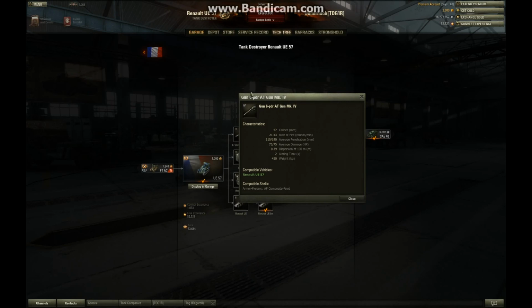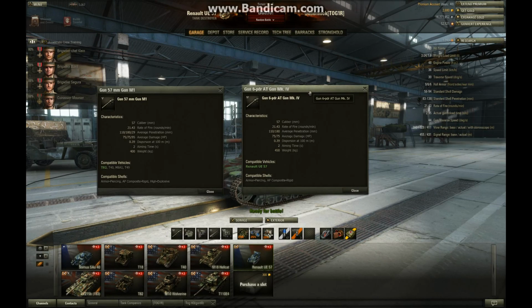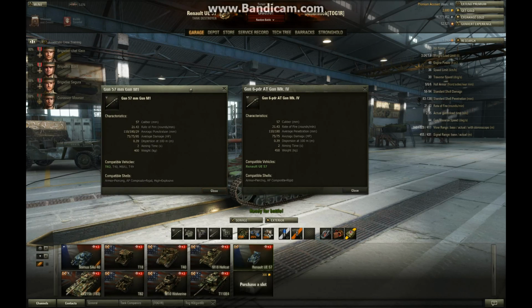And actually, I just want to compare this gun to something for you. Hang on a sec. Yeah, I just wanted to compare this gun to the gun off the T82, because the funny thing is, the T82 is probably my favourite tier 3 tank destroyer. It's a very good tank destroyer. And I thought I'd compare the gun, because afterwards I thought, I'll compare it to the T82, and the T82 gun's going to be so much better. But after having a look, check this out.